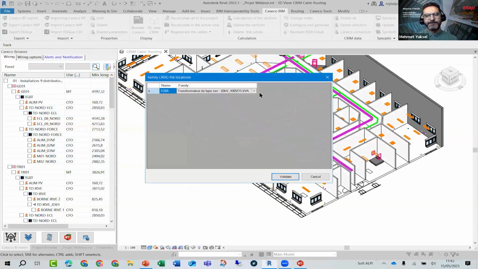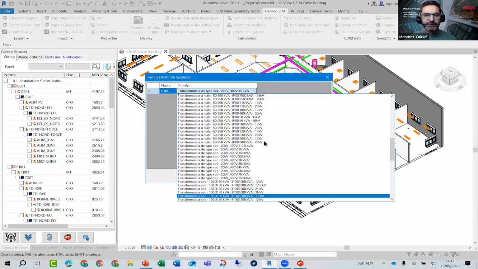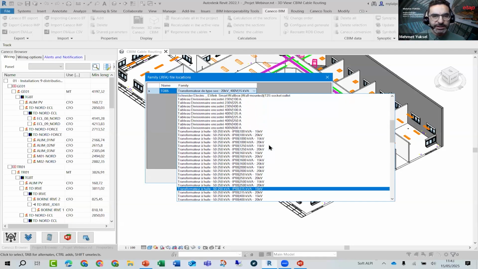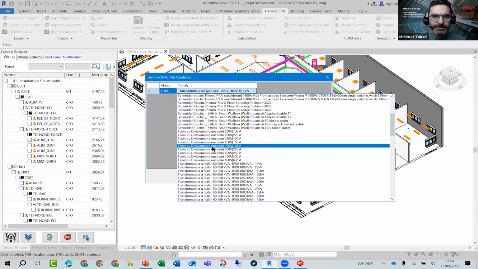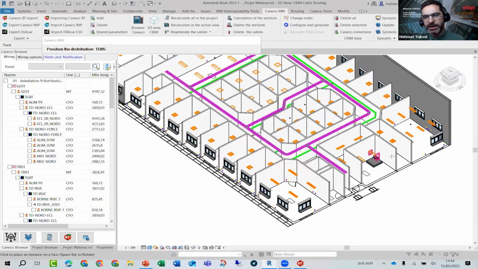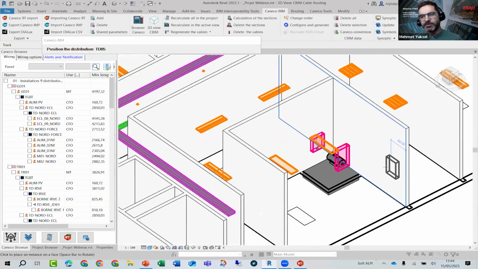The first step here, it will ask me to match Revit family to the TD-O5, which is not existing in my project. It will analyze the different panels that I have in my project. Let's select this one. And now Caneco BIM asks me to put it in my project.